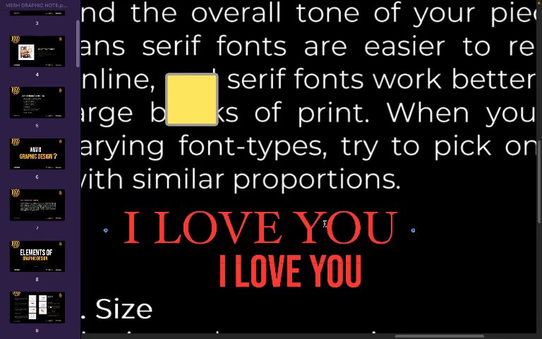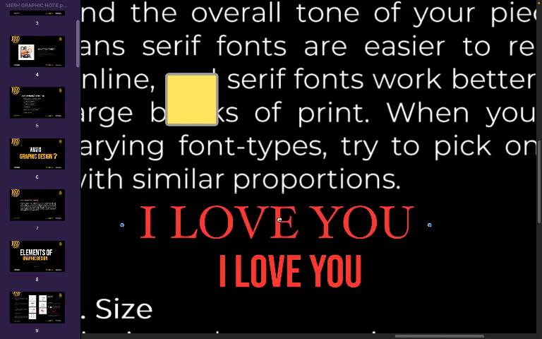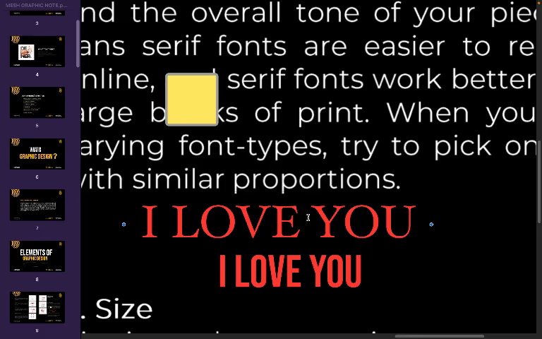If you look at a magazine or booklet, you will notice they use this type of font for the big writing.